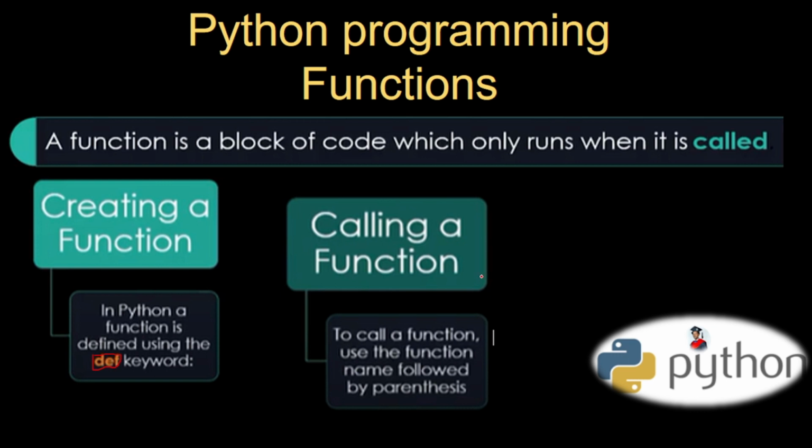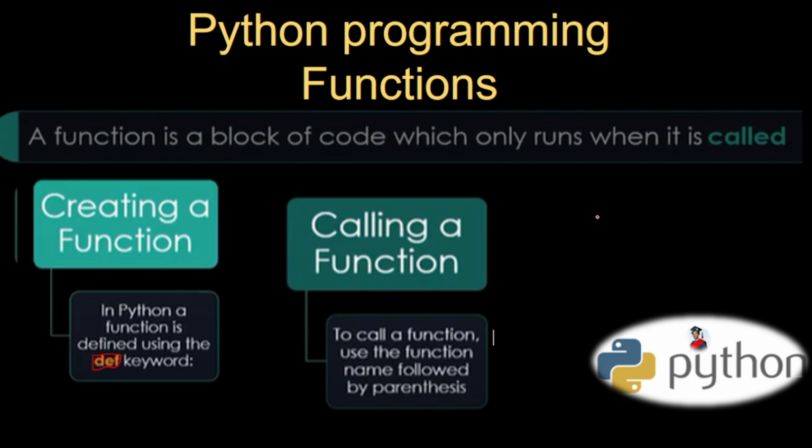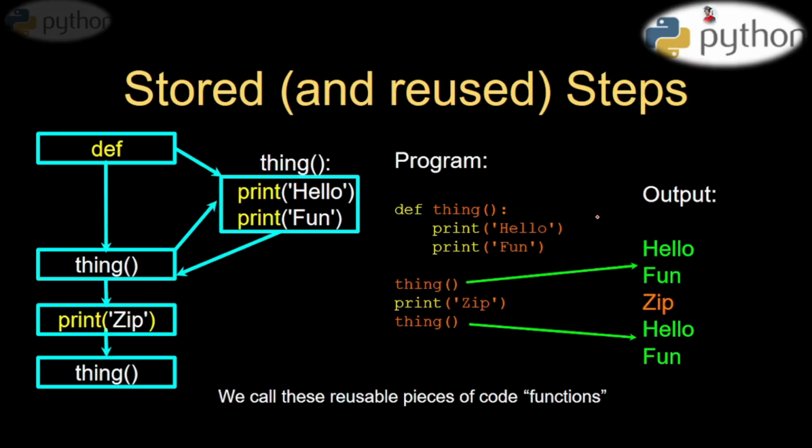What does calling mean? To display or return or view the output of the function, we should call that function. How do we call? Just some variable is equal to the function name. If there is a list of parameters, you can pass them, unless the function is void or without parameters, then it is only the function name followed by parentheses. We will see it one by one with examples.